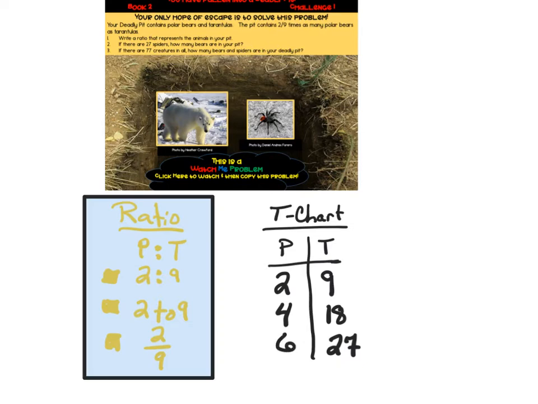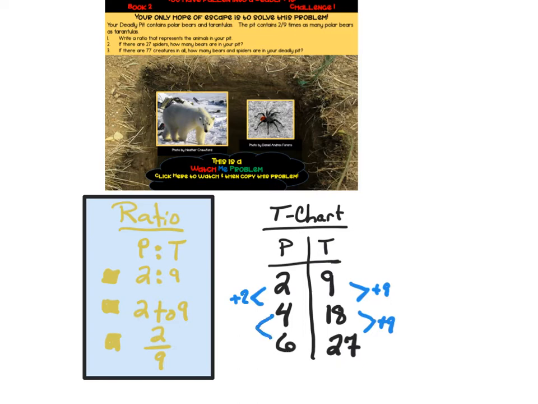And all I did was, actually I used my iterative function over here of plus 9, right? And then plus 9. That's going to just repeat over and over again, right? And I only needed to get to 27 because there's 27 spiders, right? So I went 9 plus 9 is 18, plus 9 is 27, and bam, that's the amount of tarantulas, right? And then over here, I use the iterative function of plus 2, right? Because I'm going by sets of 2, right? So 2 polar bears plus 2, let me write that in, would give me 4, right?